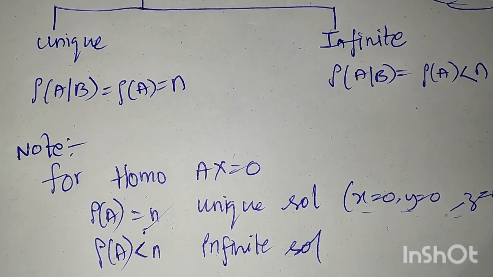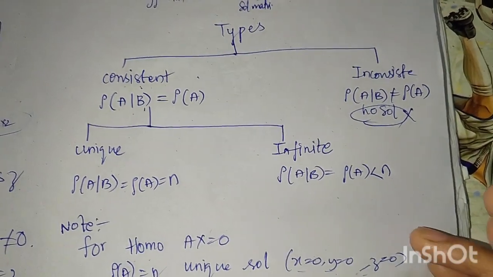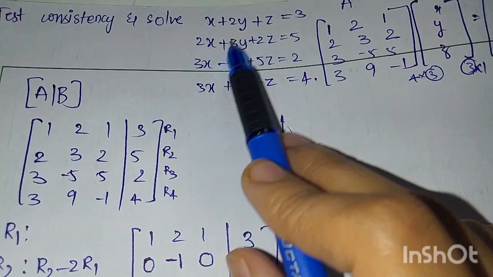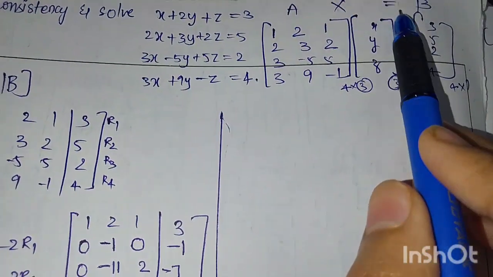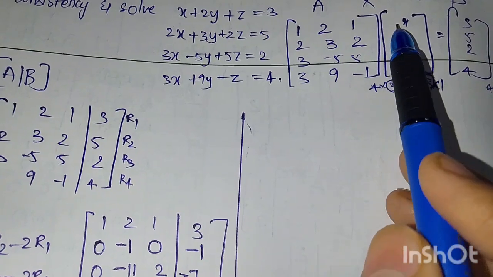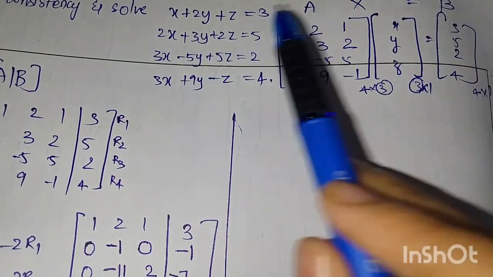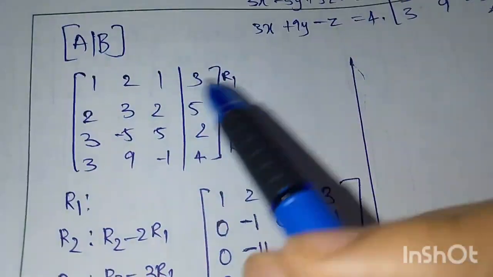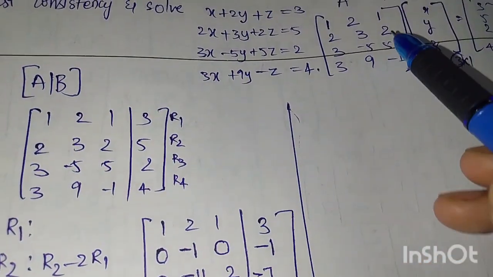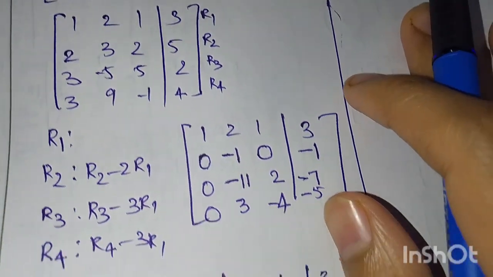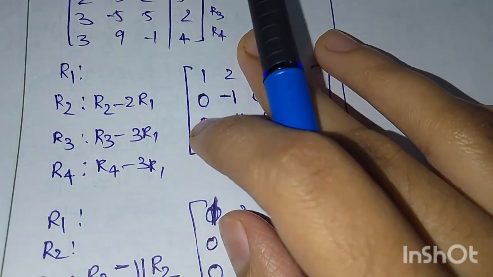For example, we will be given like this. So we have to form A, X and B with the coefficients, X coefficients, Y coefficients. So X, Y, Z are variables, constants in B. So now first we have to find augmented matrix. Augmented matrix is nothing but we have to mix A and B and put a dash. That's it. So first we have to find rank. So we are making it Echelon form. After making it Echelon form, now we have to find rank.